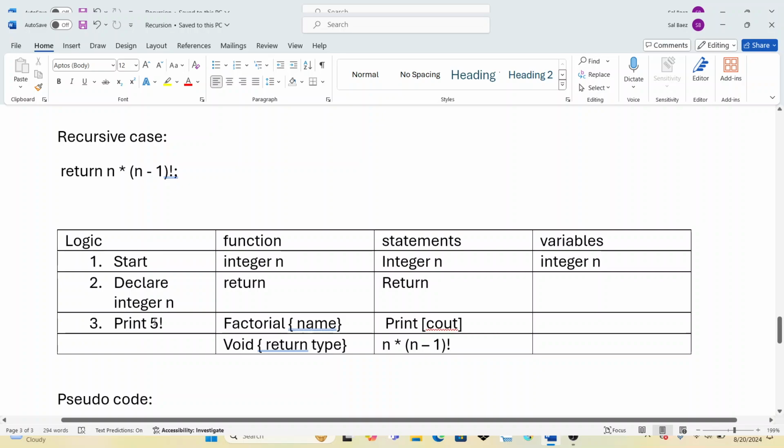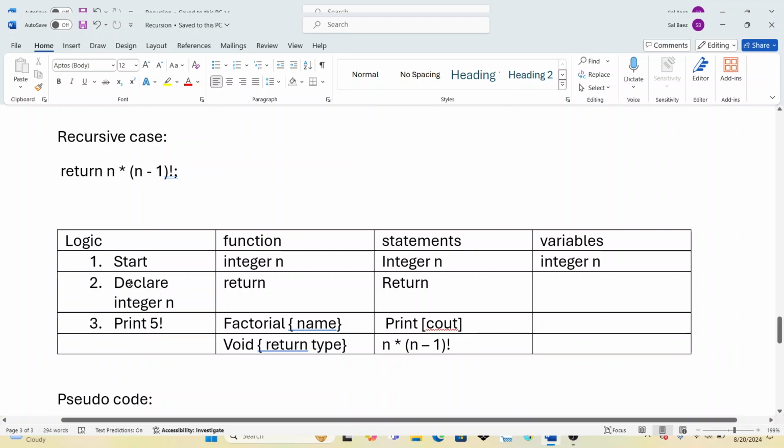After I looked at this table, I realized the order's out of order. So what I should have done instead of printing factorial 5 is declare the function, because we're gonna need that, and then we can print it out. I'll explain a little bit more when we get down to that.